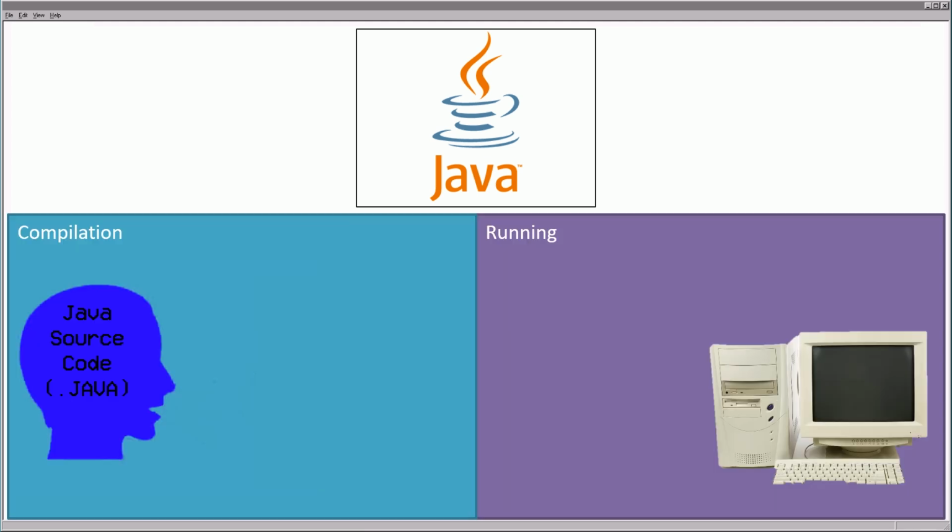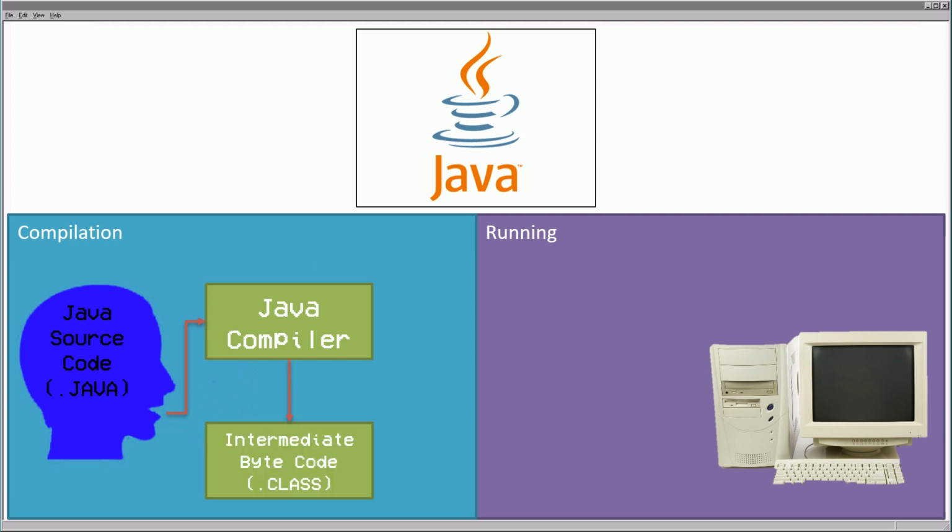Now, if we put all of this together, let's break it down into the two major steps: compilation and then running the software. When we are compiling our source code, the .java files, we have to run that through the Java compiler. The Java compiler produces what's called intermediate bytecode, or just bytecode for short. These create files with the .class extension. However, once the code is compiled, Java does not create an executable. So then, how do we run Java code?